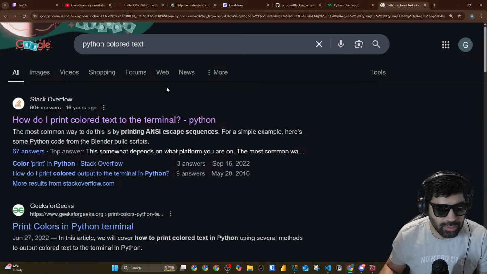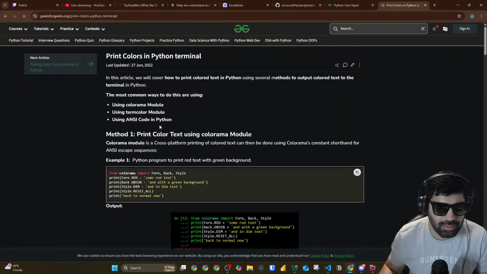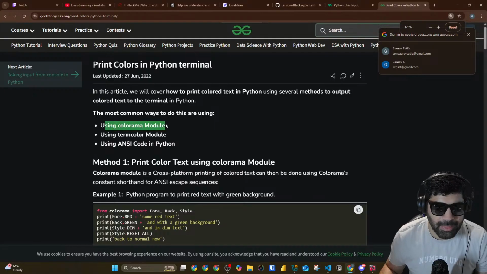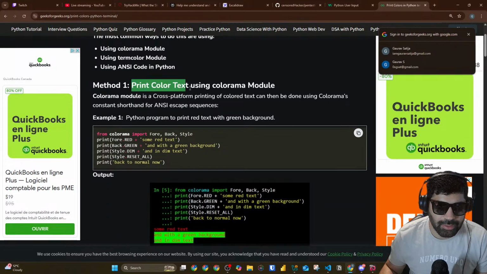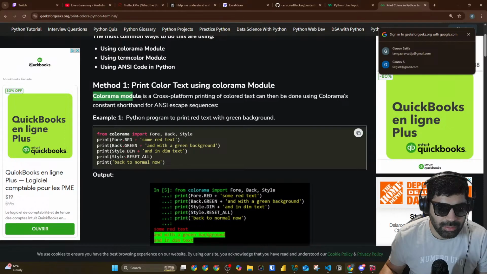This script will be so helpful. Okay, we have this. Module, termcolor module, and C code. So print out color text using the Colorama module. Colorama module is a cross-platform module for printing colored text, constant shorthand, blah blah blah. Python program to print red text with green background.